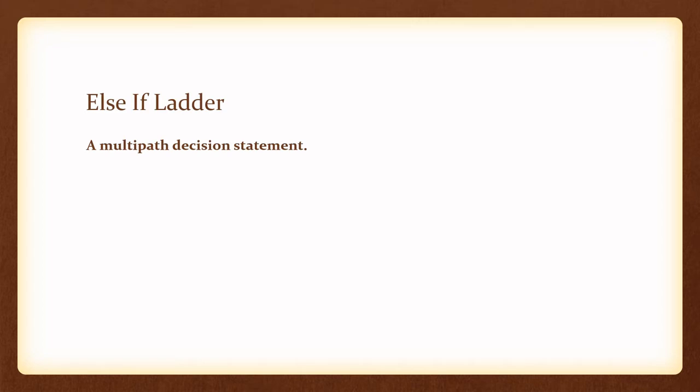Just for an example, if you are taking a ladder, at first you will step onto the first step of the ladder, then you will step onto the second step, then third, fourth, fifth, and so on. In the same way, if you are taking the else if ladder, first you will check the first condition, next you will check the second condition, third condition, fourth condition, and so on. So how are you going to check the several conditions here? First you will check the first condition. If that condition is true, then you will not check the rest of the conditions.